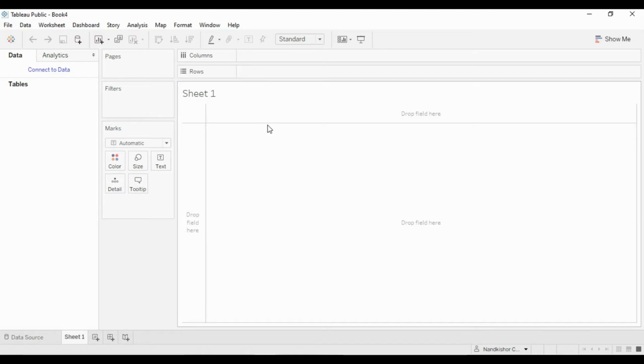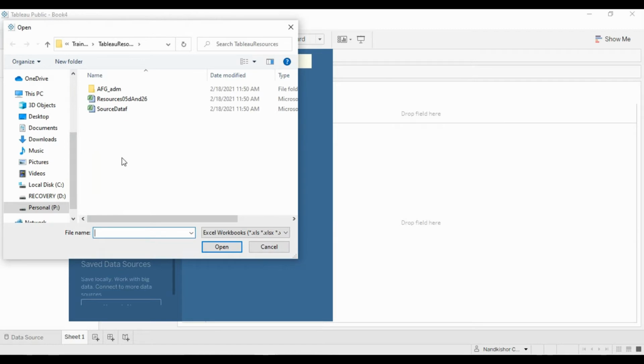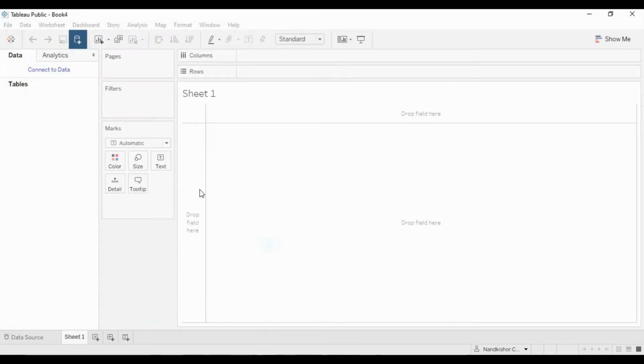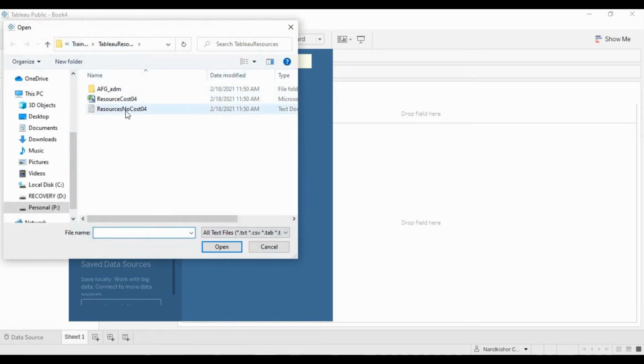So let's connect to our data source. In this case, we will be starting with our shapes file. That shapes file is actually nothing but a CSV file. So let's connect to the text file, school shapes.